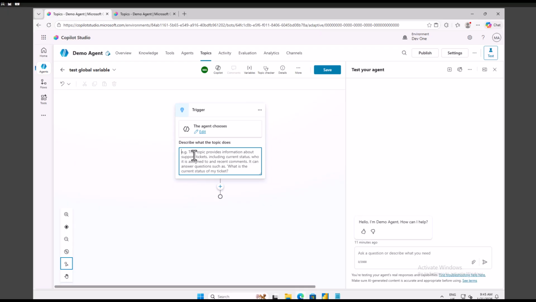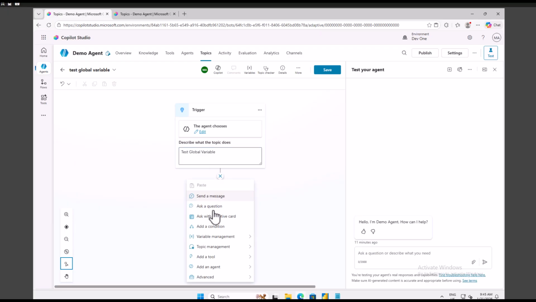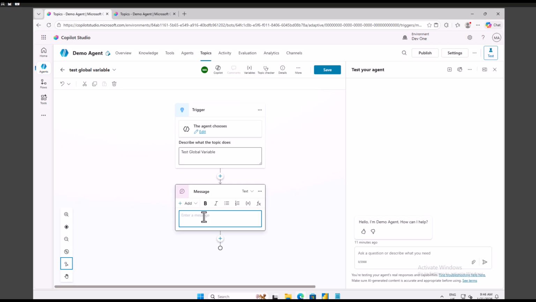Here I can give a phrase, I will say test global variable. Let me click on this and I will simply send a message. And now when I click here, the global variable value is here when I click on this insert variable button.